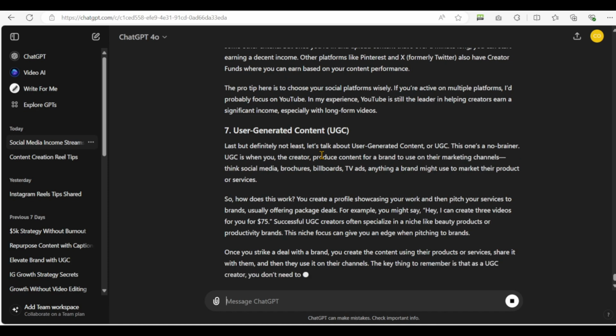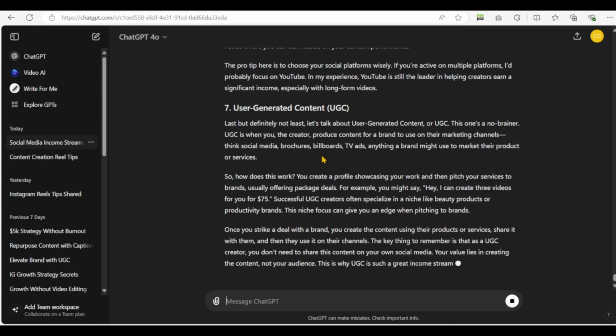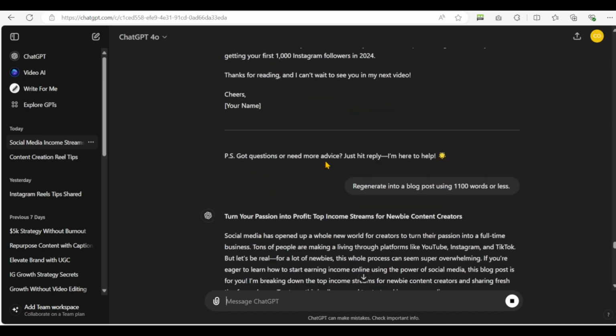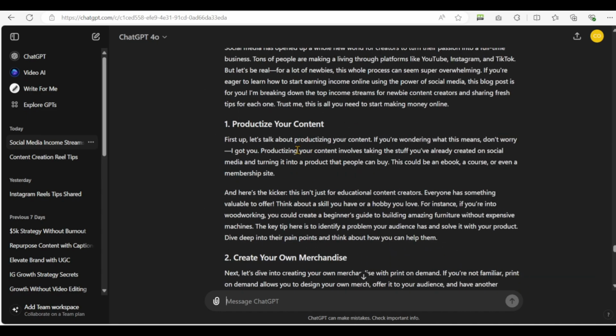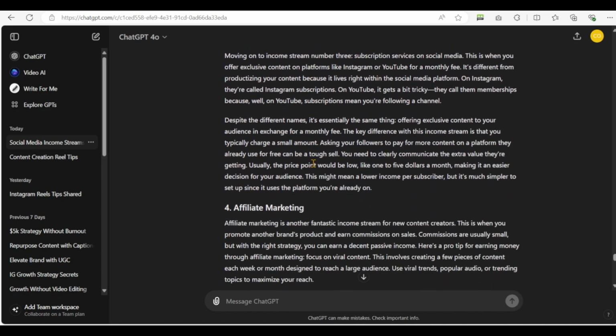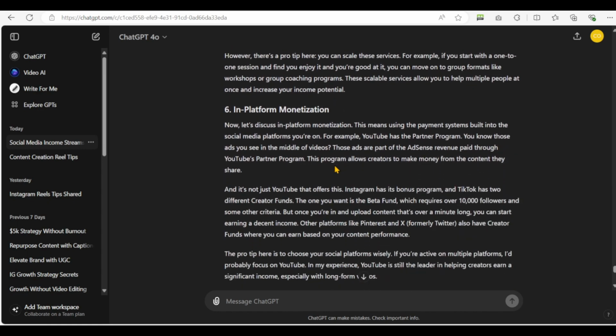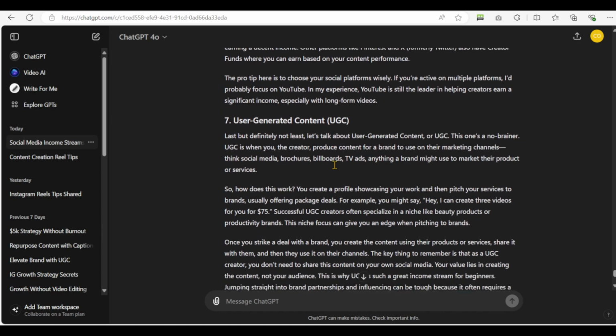Yep, that's towards the end, user generated content, remember? All right. So I think that's about it. So, but yeah, basically, there you go. There's your blog post. This seems a little bit longer than the newsletter, but now you've got a blog post and you've got a newsletter. That's going to be two more pieces of content as a result of your one YouTube video made.